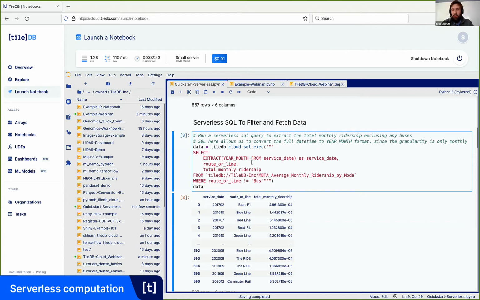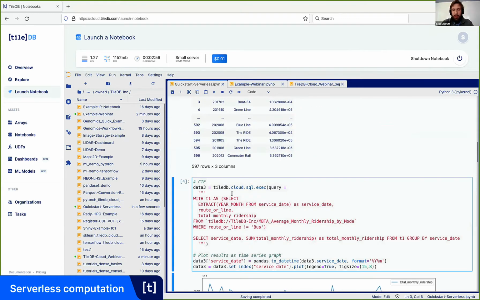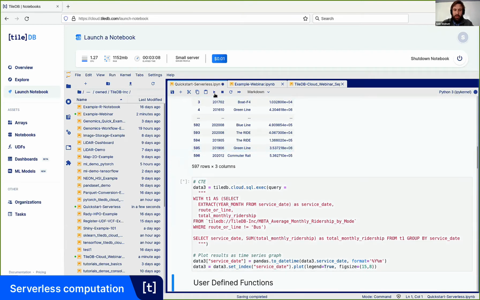So you can use any type of SQL query you would expect here. I'm just using a simple extract, but we also support advanced queries. Like I say, it's ANSI SQL, so you could have a common table expression. You could use window functions. You can use aggregations, pretty much anything you name it. You can have parameters. You can do joins if you want. You have full flexibility in what you do here.